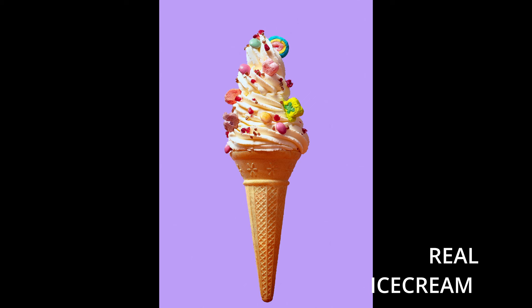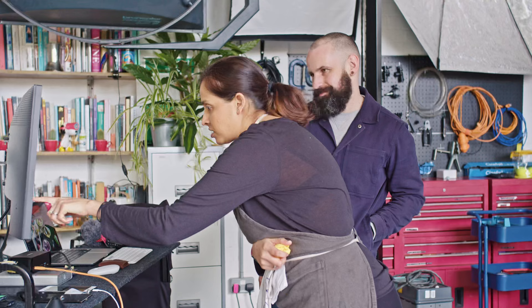What we do to prevent it melting under the hot lights is double-freeze it. You get the ice cream, scoop it, and put it into a deep freezer. That means when we bring it on set it doesn't melt instantly — without that, under the hot lights, you'd have maybe a second before it becomes a droopy mess. We want the product to look like the actual product. When shooting major fast food brands recently, not only do they send their own technician to work alongside the food stylist, they also send their equipment. We'll have all the ingredients from the actual shop — we never use another brand's products — and the technician confirms the ratios are exactly right.